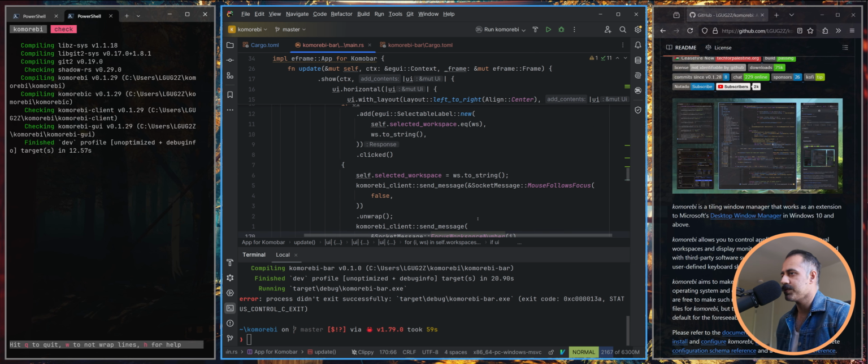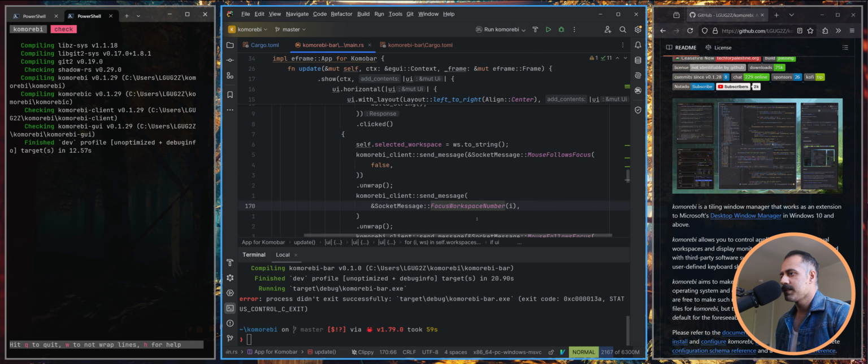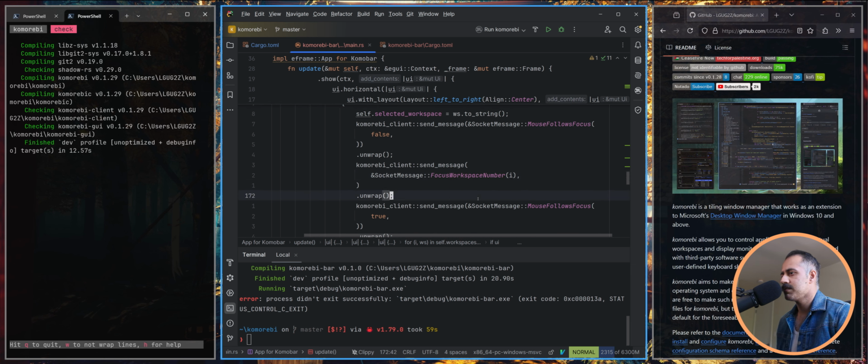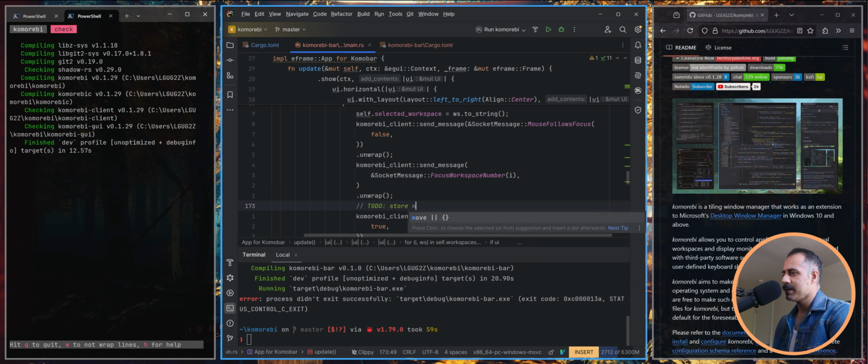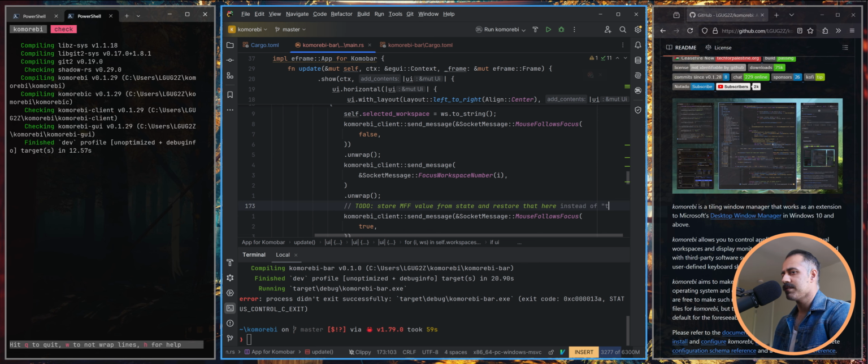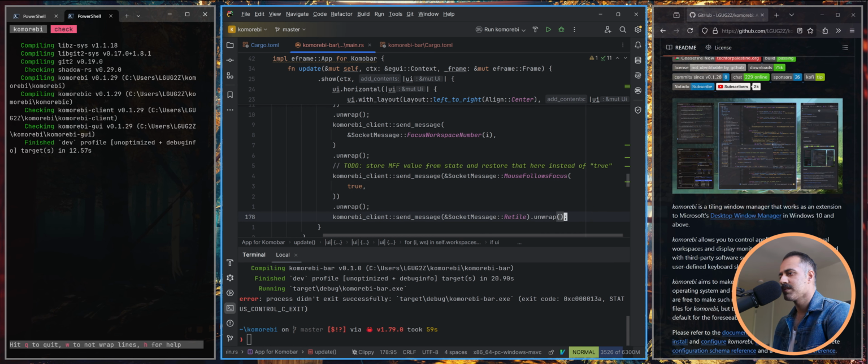Okay, so something we need to do here is to do, store mouse follows focus value from state and restore that here instead of true. It's because I always have it enabled. Maybe you're not going to have it enabled. And then finally, we're going to send a retile message.